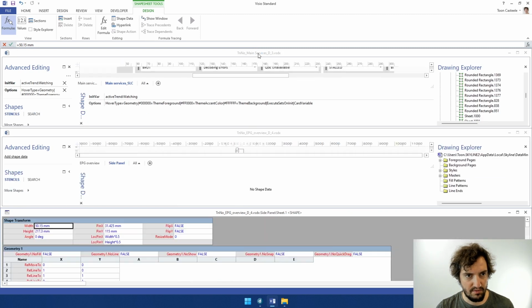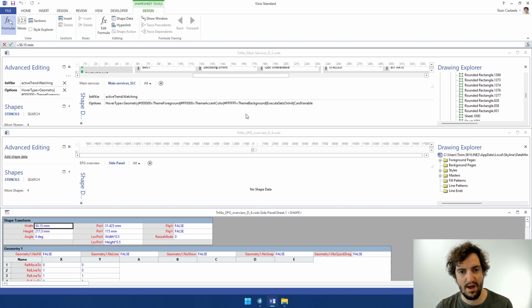I'm gonna close these other overviews from earlier. I don't really need them right now. Maybe I'll keep the service one to show you how I can embed this panel later. But what I need here is this, the width and the height of the panel. So I'm gonna set mine to 51 and 218 to make sure I have enough room.